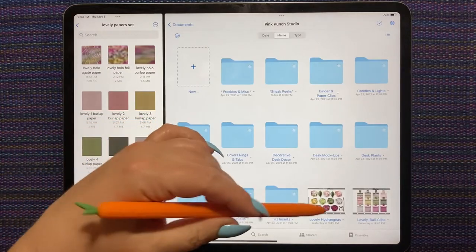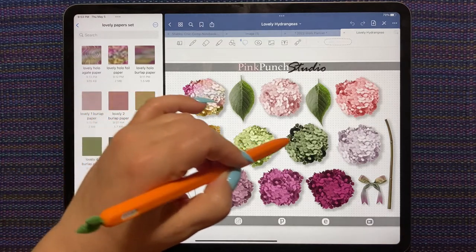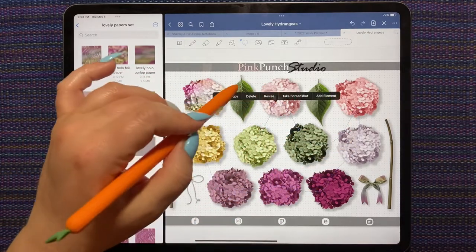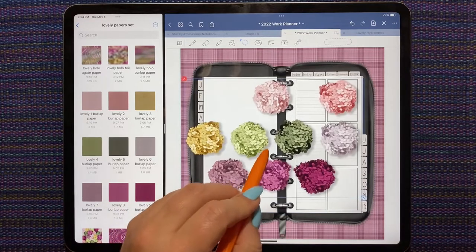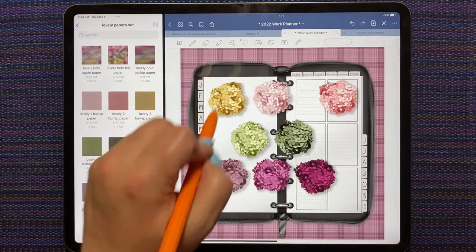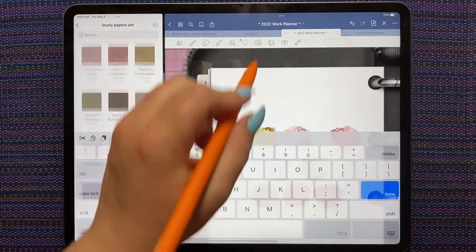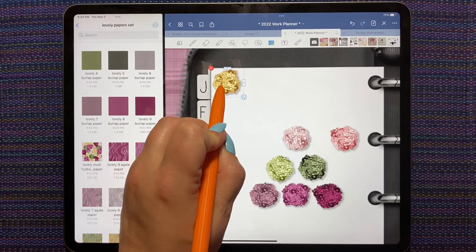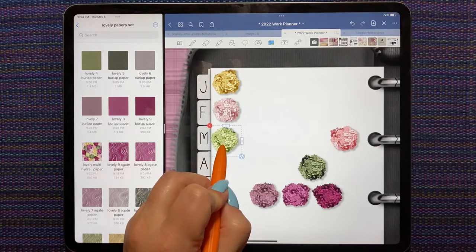Now we can add a little bit of decor. I'm going to grab about eight hydrangeas — I'm just going to go to a blank page, paste down all these hydrangeas and drop this one. They're way too big, so let's grab them again. What I'm doing for my spread is I use eight bullets, so I'm going to line these up in a row along this side of the page. I'll make sure the box lines up with the edge of the page and try to eyeball that each flower is about the same distance apart.